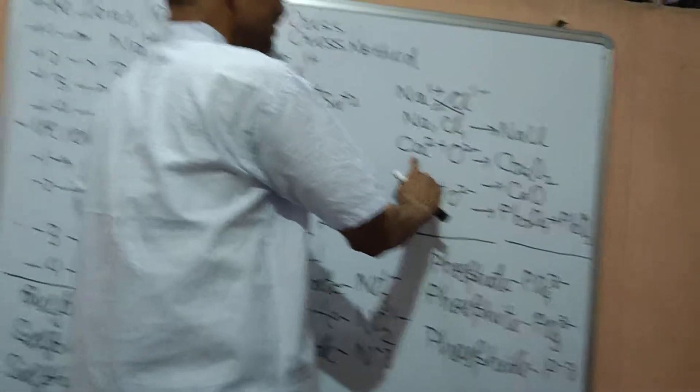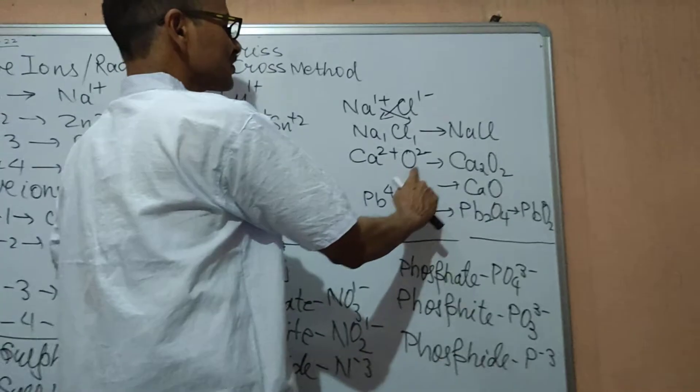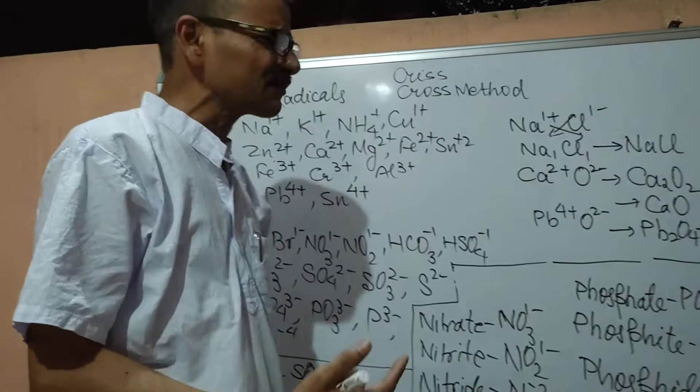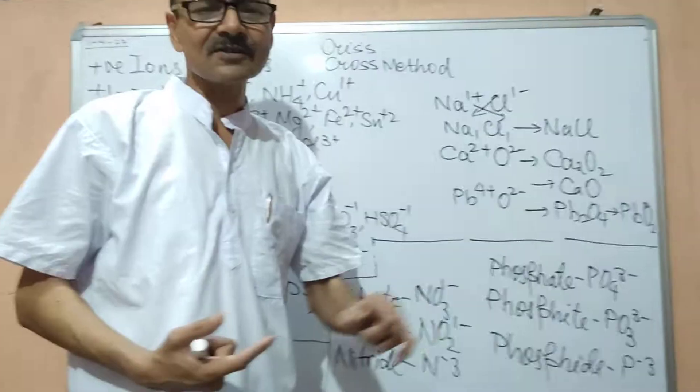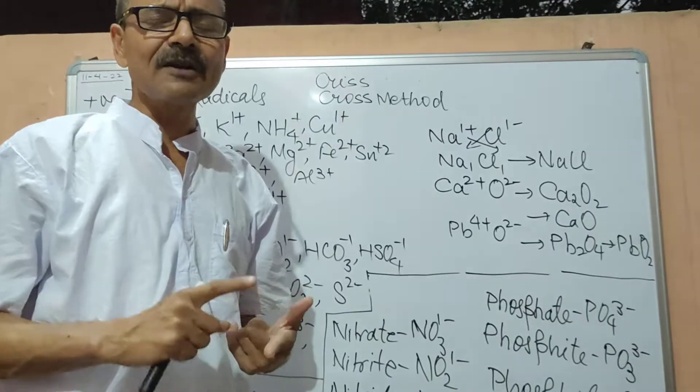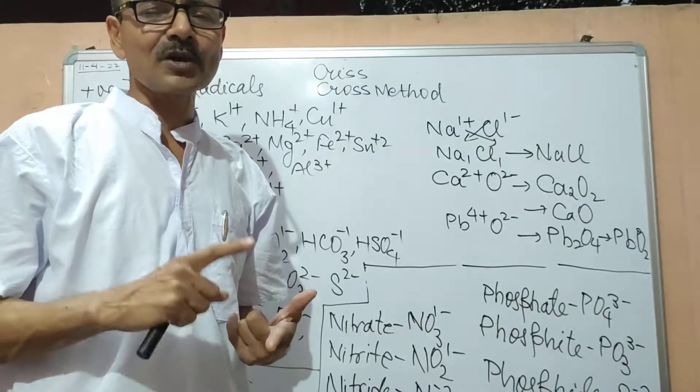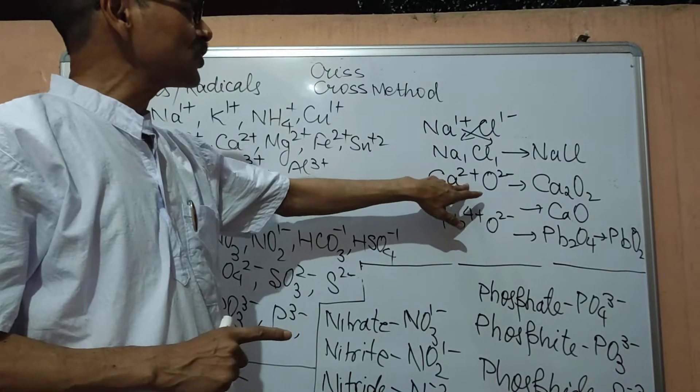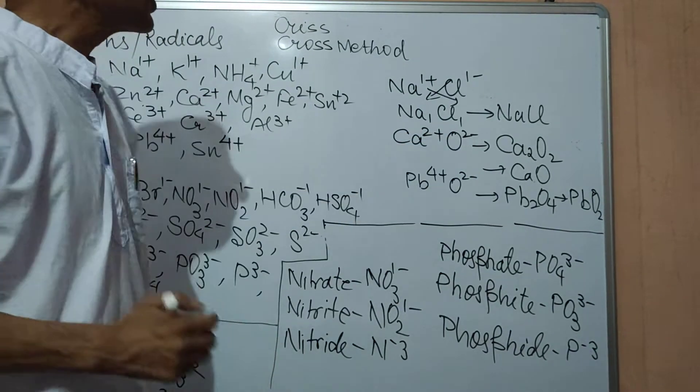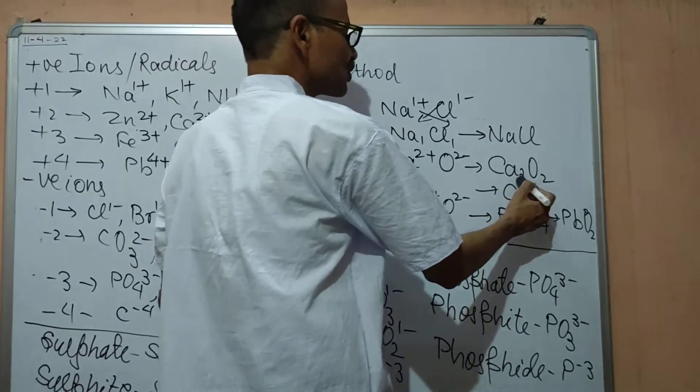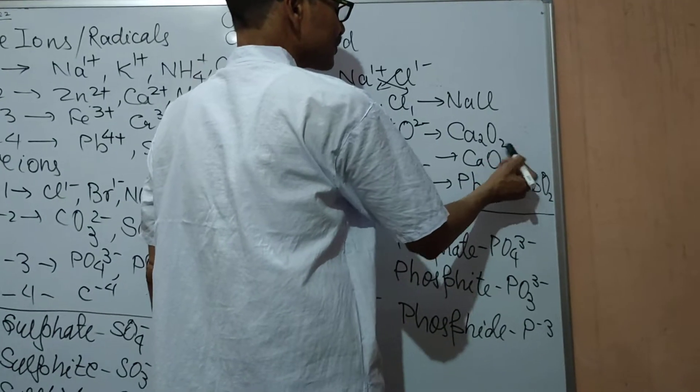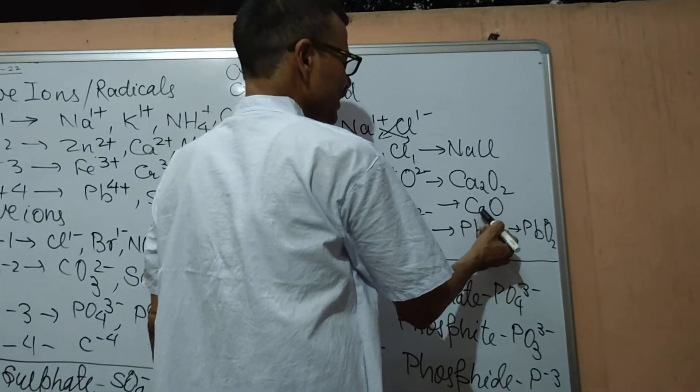Similarly, calcium oxide, where calcium and oxygen both have got the valency 2. Children never get confused. Students never get confused here with the plus and minus. These plus and minus are not mathematical. They are developed because of loss or gain of electron. Positive because of loss of 2 electrons. Negative because of gain of 2 electrons. So here the formula may come Ca2O2. However, we simplify it by dividing it by the HCF 2, giving you ultimately formula CaO.